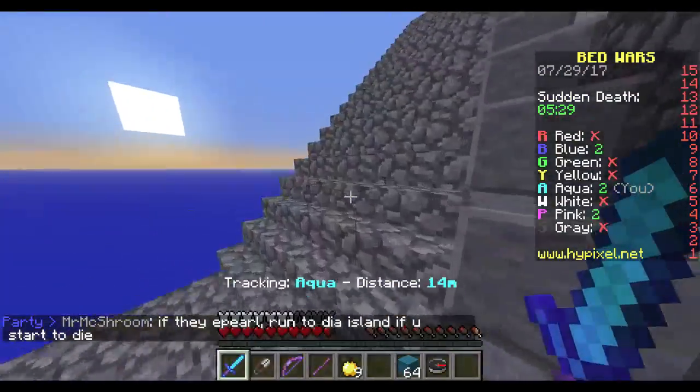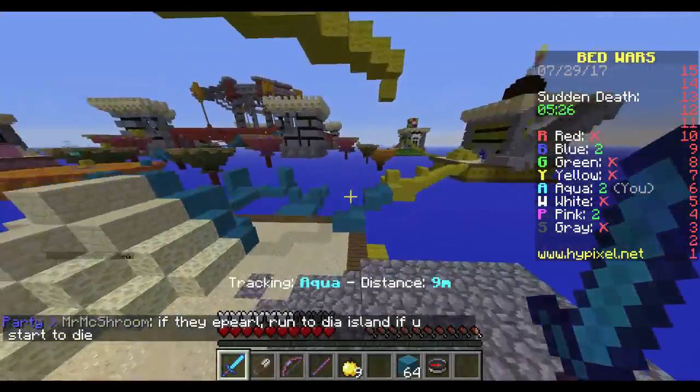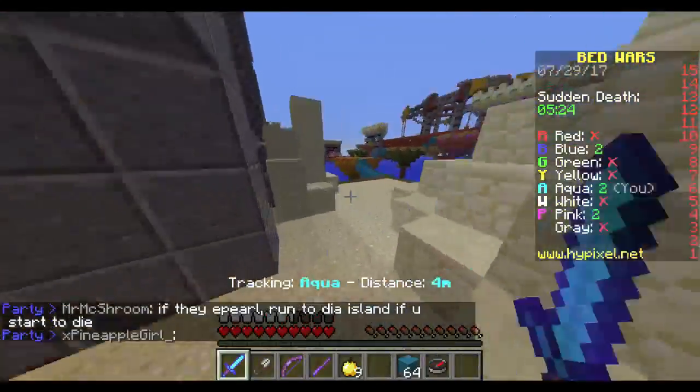I don't want to say necessarily always E-Pearl, or run when they E-Pearl, because in this case they do have bows and they will attempt to bow you off.